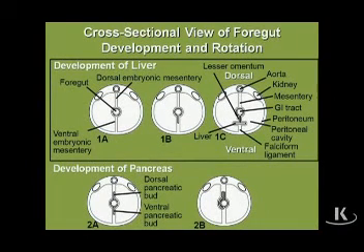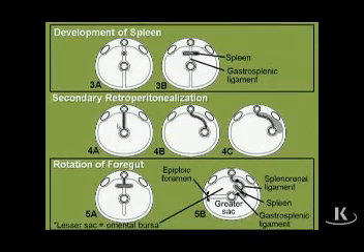So what we will do now is look at the development of the GI tract and organs related to the GI tract, primarily through a series of cross-sections through the embryonic abdomen. Now, those cross-sections are represented in the notes by a series of diagrams that you can see here. We have a series that refer to the development of the liver, and then development of the pancreas, and then the spleen, and then the secondary retroperitonealization and the rotation of the gut.